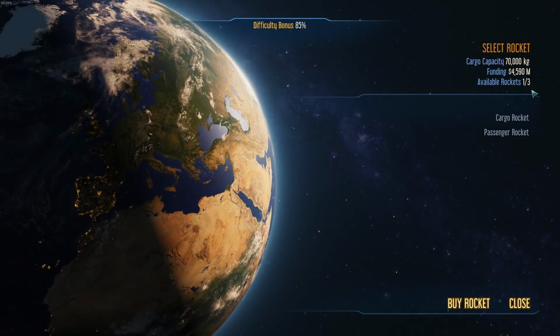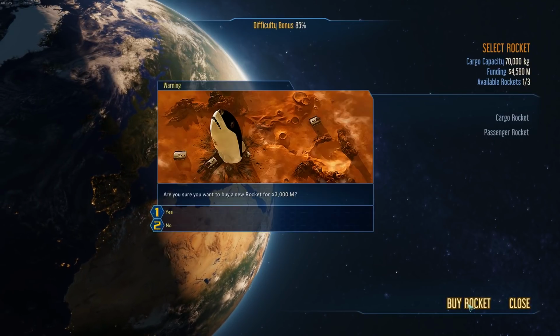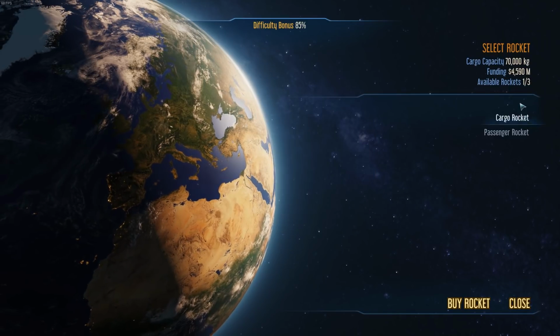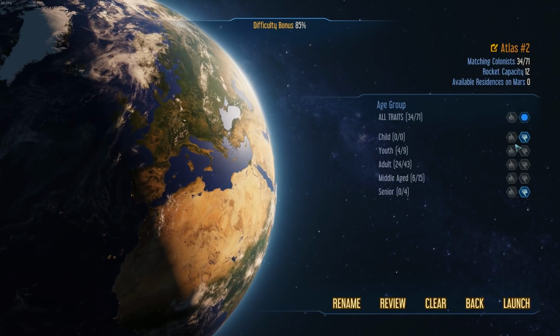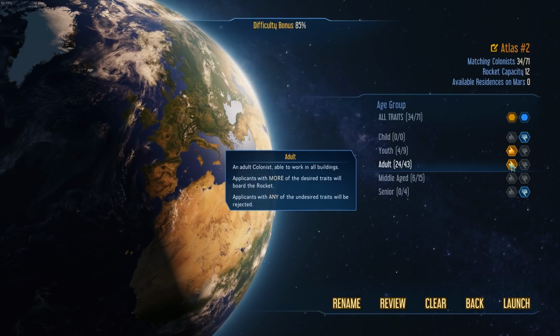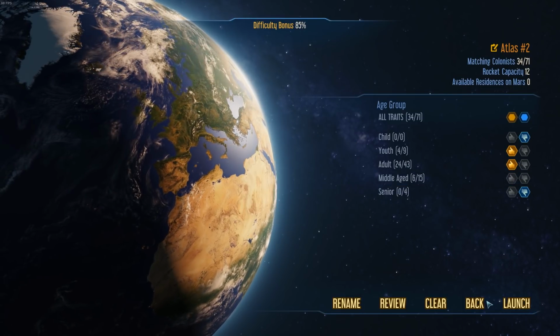Okay, it's our last ship. So hold on, how much to buy a rocket? Oh, it's only 3 million to buy a rocket. That's not too bad. It'll kind of wipe us out, but that's fine. Passenger rocket. Let's get some people up here. Age group. No children. Youths are fine. Youth work. Adults work. See if we can do it without middle age, so they last a little bit longer.